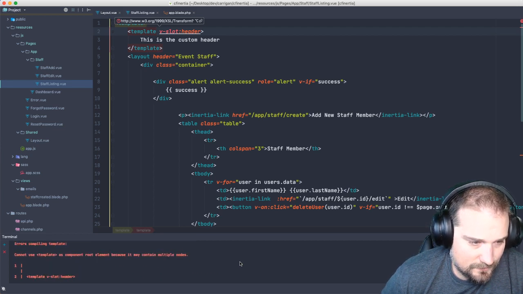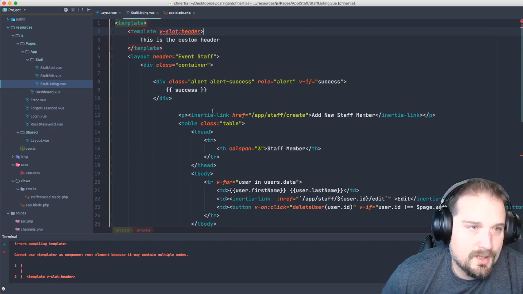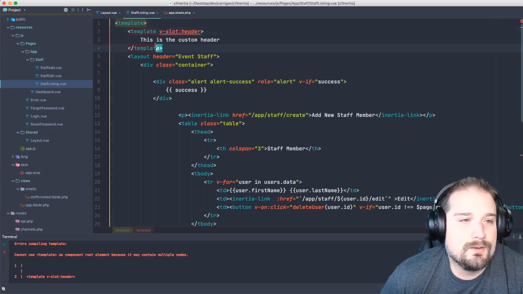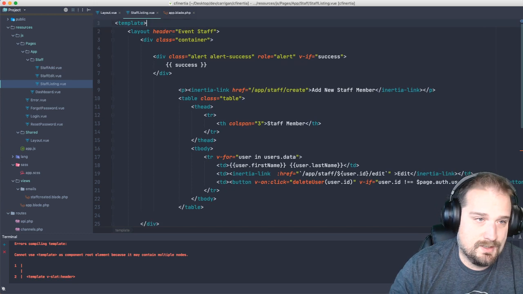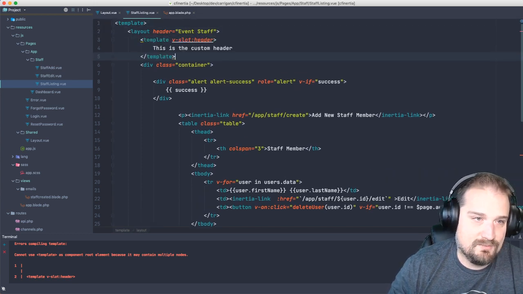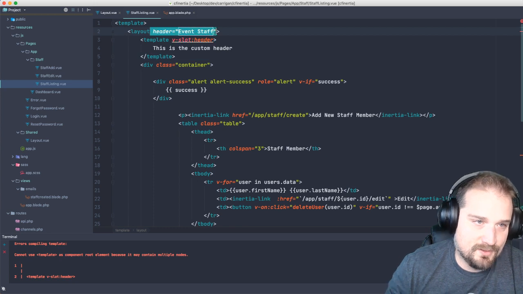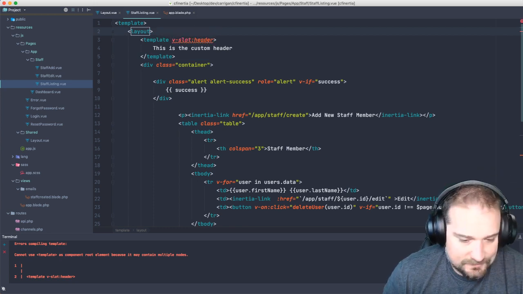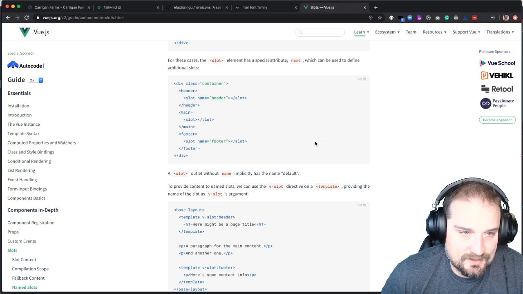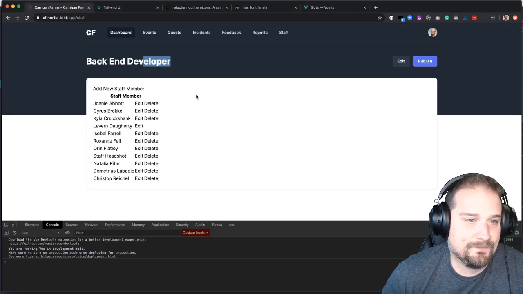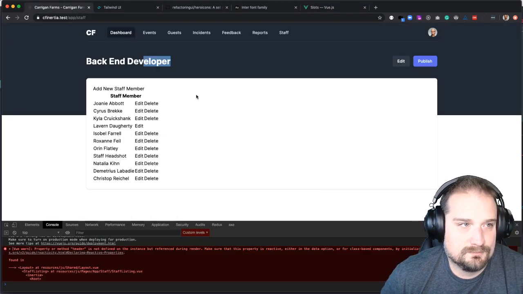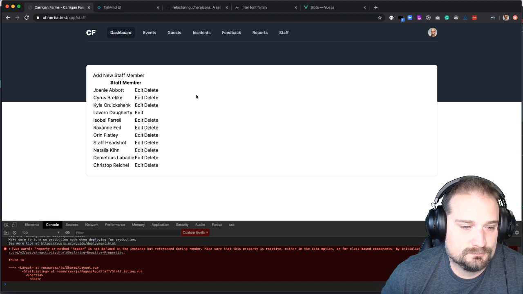Can't use template as a root component element. You need to do it like that because it's part of this. The slots are part of layout. And that gives us, do we have to?